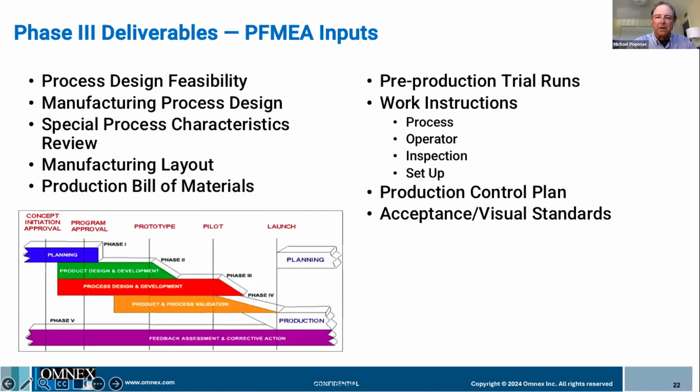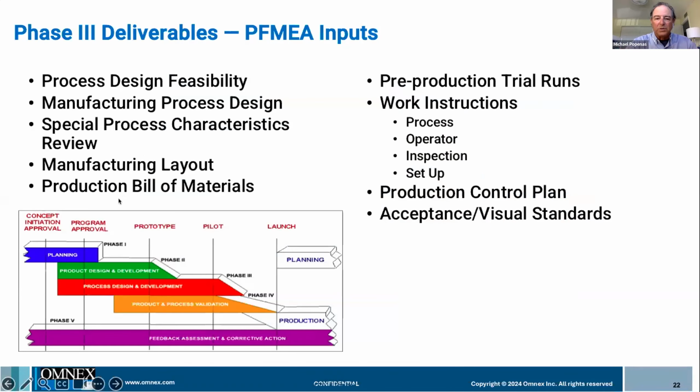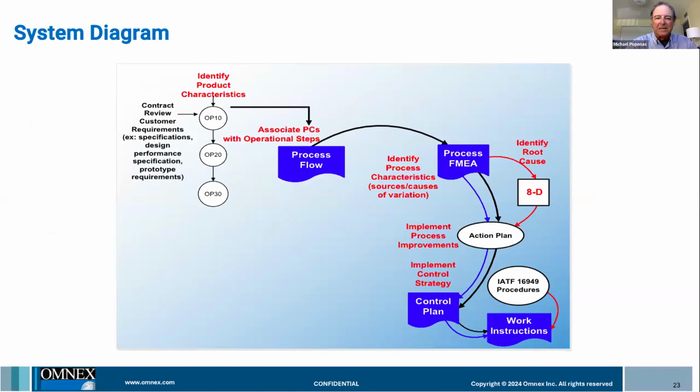So we look at manufacturing feasibility, manufacturing process feasibility, layouts, bill of materials. This is the kind of stuff we look at that eventually drives to work instructions. Last chance for gas, I like to say, for quality. If we're simplifying our designs, we're going to be driving it through, let me go back for a second, we're going to be driving it through this process. Simplifying designs, simplifying and locking in controls in our manufacturing process so that the whole system gets easy. Manufacturing should be easy.